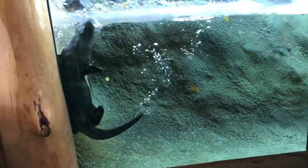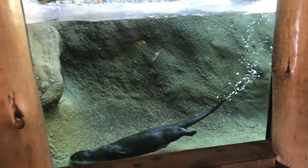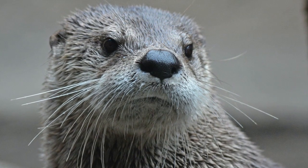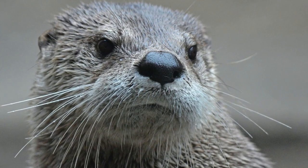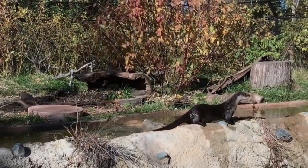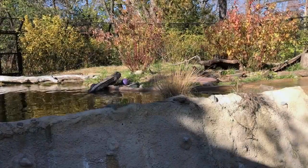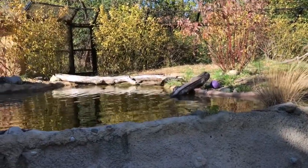The Detroit Zoo is home to three otters. Kaylee is the youngest and the newest — she found sanctuary at the Detroit Zoo after she was rescued in June of 2018 by the Alaska Department of Fish and Game. The otter habitat is also home to Whisker and Lucius. Whisker found sanctuary at the Detroit Zoo in 2009 after being rescued while trapped as a pup in a home in Washington State. Lucius was born in 2006 and arrived at the zoo in 2009. The otters spend time in the habitat in pairs, with Lucius splitting his time between Kaylee and Whisker. If you're having trouble spotting the otters, be sure to look closely at the logs, as those are some of their favorite places to spend time.